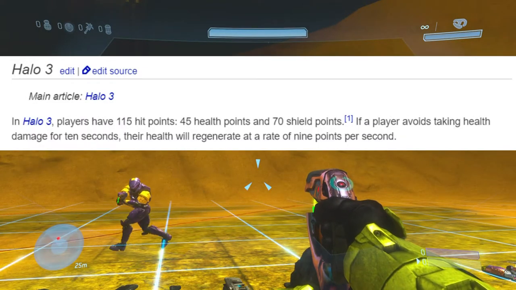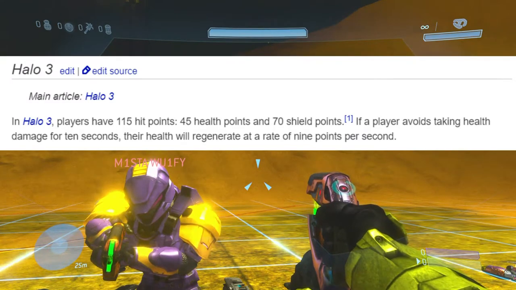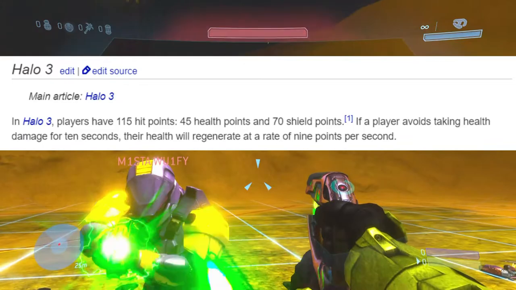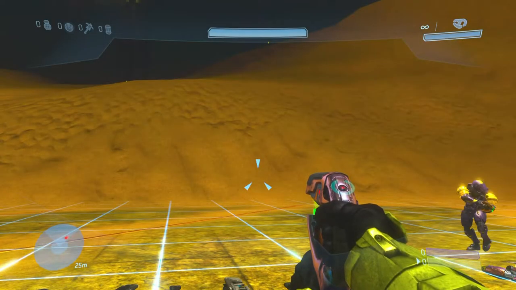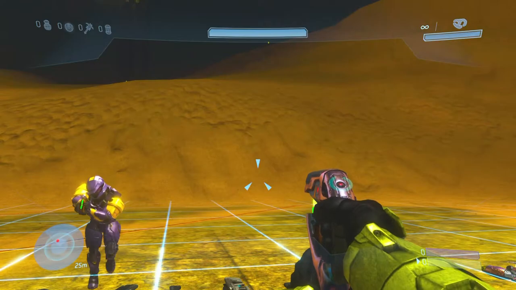Now, the way the health system works in Halo 3 is you have 115 total hit points. 70 are shield points, which you can see on the little bar above you, and 45 are invisible health points that are represented after your shields are depleted. All standard melees do 70 points worth of damage, whether it's to your shields, your health, whatever. There is no resistances involved in this game.